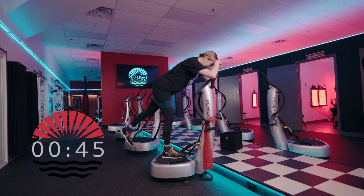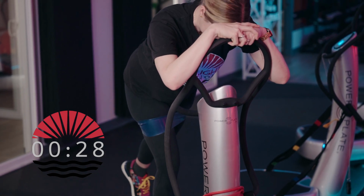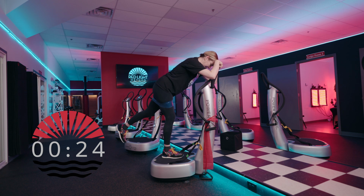Keep lifting that leg up as high as you can, trying to keep it parallel to the ground if you can. Reach out long from your hip through the toes. Nice controlled small circles. Use your breath. Reminder to engage your core and those abs. Just check in on your shoulders. They like to creep up by the ears like earrings, and we don't need shoulder earrings.